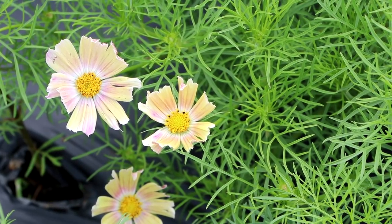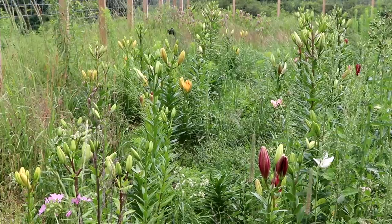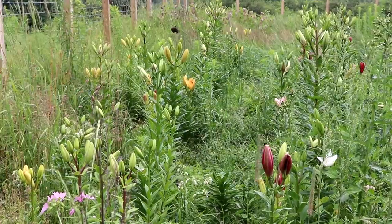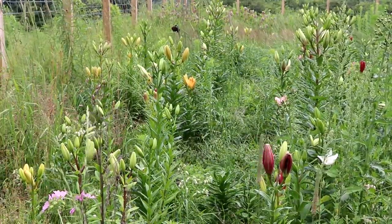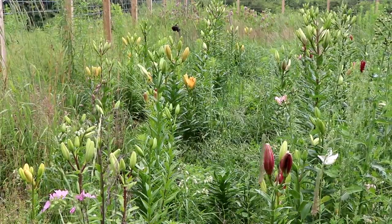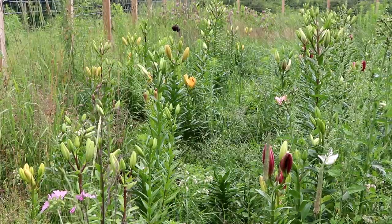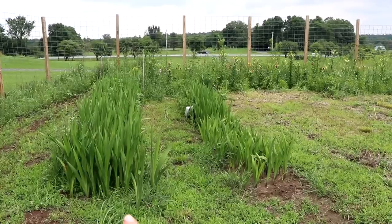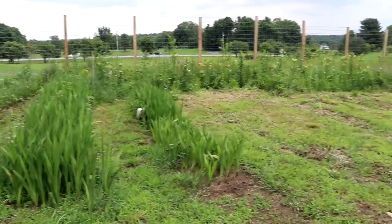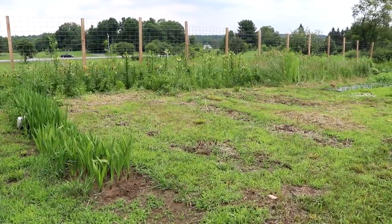We had about two inches of rainfall last night during some storms and it did a number on the petals. As you can see, we definitely have lilies that are ready to go. I actually have a fridge full of them — I'm hoping to hold them until next week because I want to start my summer CSA. I need to come in and harvest these and add them to my fridge pile. These are the third and fourth succession planting of the gladiolas, and I need to till up the soil and get the rest of them in the ground. I've been spacing them about two weeks apart this season.